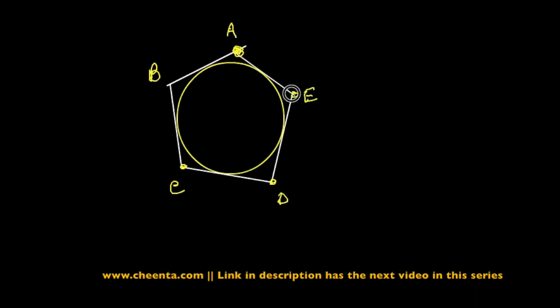Now the question is, why is this formula true? So suppose we have a circle which is the incircle of a polygon, any polygon. For the purpose of this picture, let's draw a pentagon. Suppose we have a pentagon in which we can inscribe a circle. So A, B, C, D, E. Basically this circle has the sides of the pentagon as tangents.